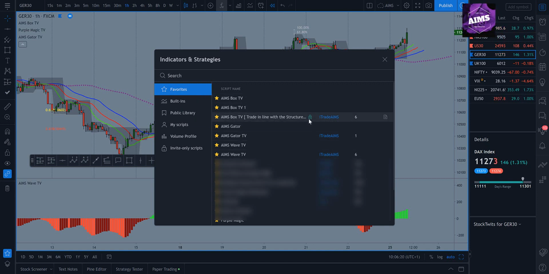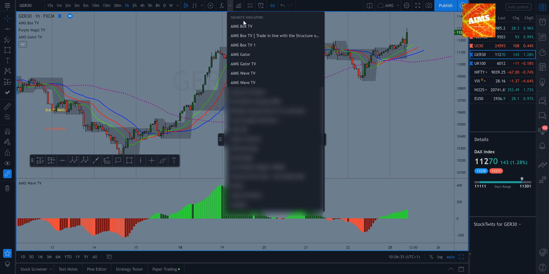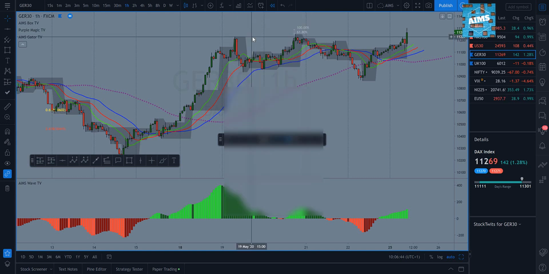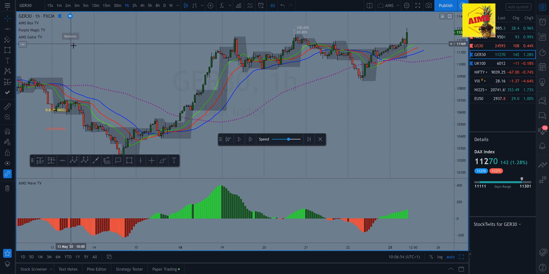So for example, that's one of those indicators. You can either click on read more about this or add it to the chart. To add it to the chart, you can click on this link here and you will see your favorite indicators in this list. Since this is my favorite, I will click on it, and when I click on it, it gets attached to the chart. As you can see, mine is already attached to the chart, so I will remove this one.